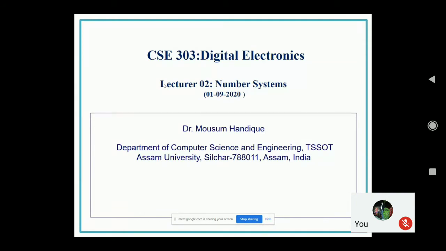Now, how is it related to voltage levels 0 and 1? This is the number system, so what is the relation with 0 and 1? I have already discussed that you can design one particular digital circuit. You provide some particular input, and based on that input, some particular outputs are generated. So how can we control that output? That means all the outputs are not required; some particular specific outputs are required.